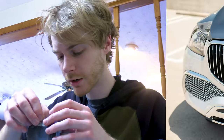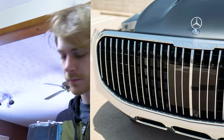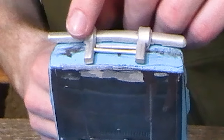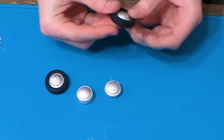But in real cars, most of the time, this little front grille actually leads to something and is an actual grill. But Nintendo apparently just didn't know this. I'm making it accurate to what the picture is because they just made it so it's blue behind it, I think. I don't know. Awesome, let those dry right here. Just put the tires on them. There's really not much of a process to this.